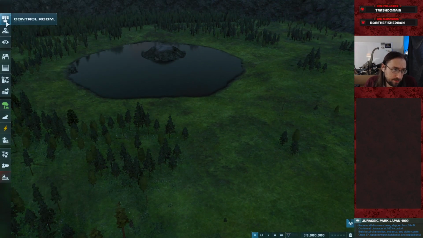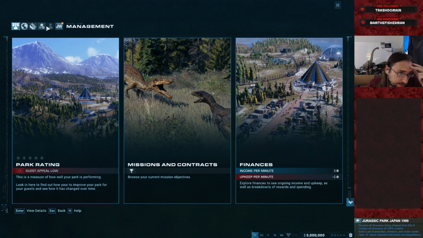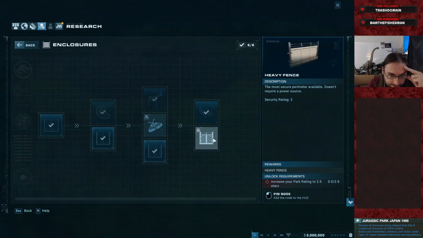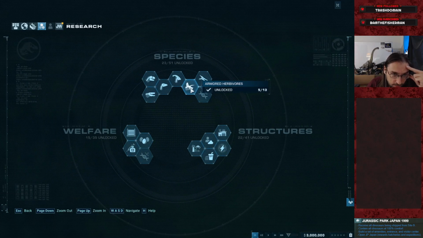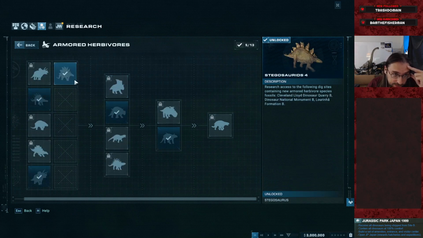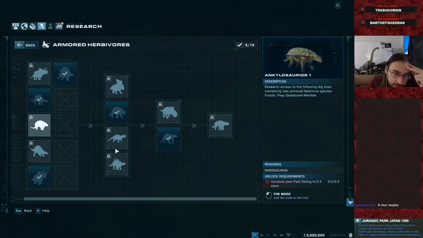Oh, and of course the research tree does progress as well. On Isla Sorna, we unlocked the capability to have heavy fences, but we never researched them. They remain in the tree. And then, of course, a whole bunch of new dinosaur species are now added and available for research. Stegosaurus now starts unlocked because you get it from Sorna automatically.